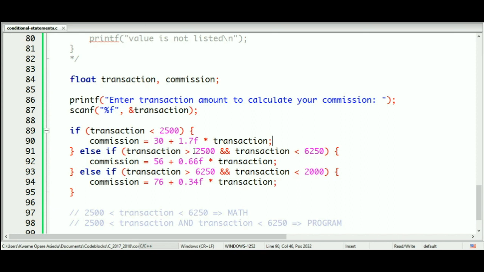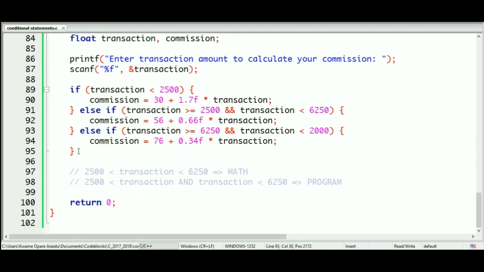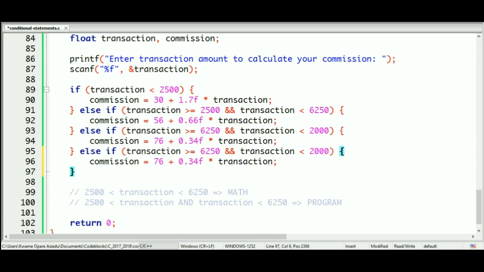So one thing we can do to remedy this is, on either the lower or upper range, instead of using greater than, I can use greater than or equal to, so that any value immediately after 2,500 is taken care of by this condition. Likewise, I'll do the same to the 6,250. Okay, now that we've gotten that out of the way, I'll just keep copying the next block.